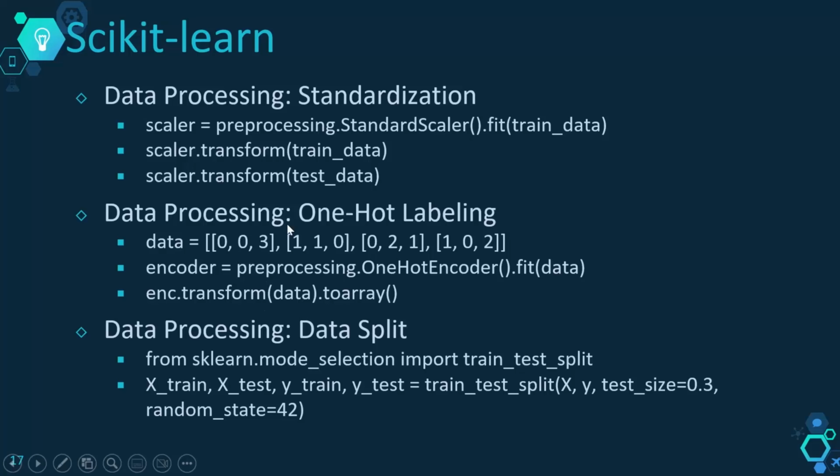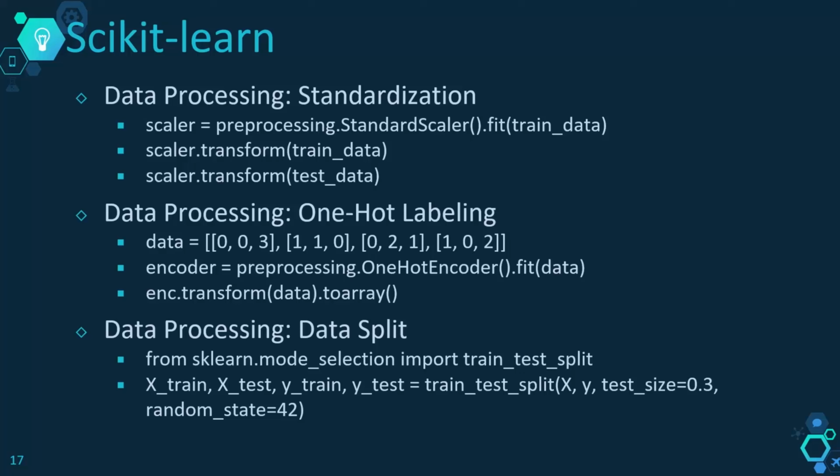And another thing is called one-hot labeling. That's also another very useful thing that people use in deep learning. And another thing everybody possibly needs to do in this class is how to split data. In the first lab, you found some code online, but we said just skip it at this moment, because we just wanted to get a taste of machine learning. But now, in the future, we will need to talk about training and testing separately, and for that purpose, data split is something that we will need to know.